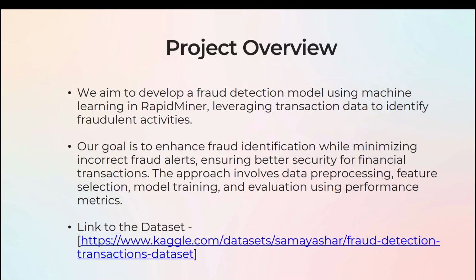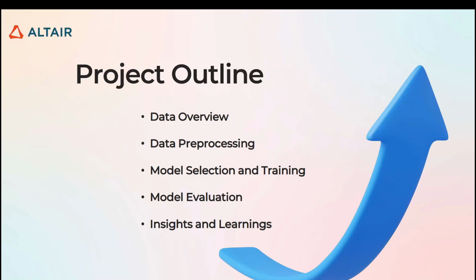So let's get started with our project overview. In this video, we aim to develop a fraud detection model using machine learning in RapidMiner, leveraging transaction data to identify fraudulent activities. Our goal is to enhance fraud identification while minimizing incorrect fraud alerts, ensuring better security for financial transactions. I have also provided the link to the dataset for your understanding.